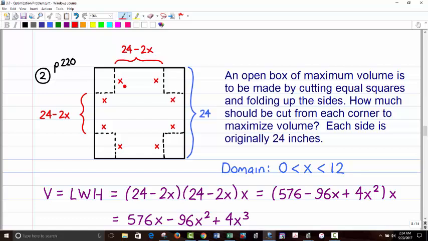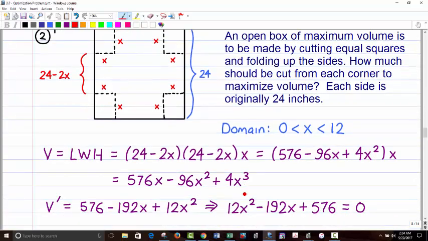the height. So there it is. You have length and width, in this case, are the same. I said they could technically be different if it wasn't a square, but it would be something minus 2x. You know, say if it was 24 by 16, one of them would be 24 minus 2x, the other would be 16 minus 2x, and then we have x as the height.